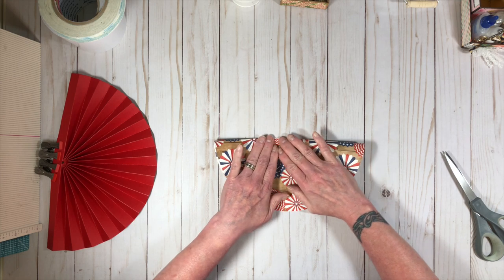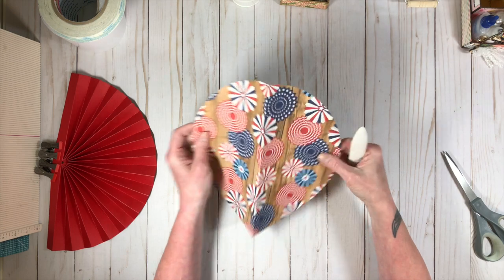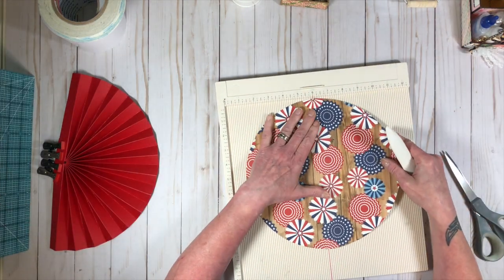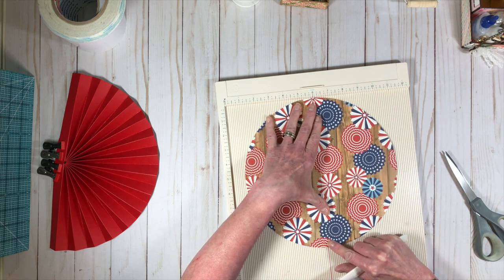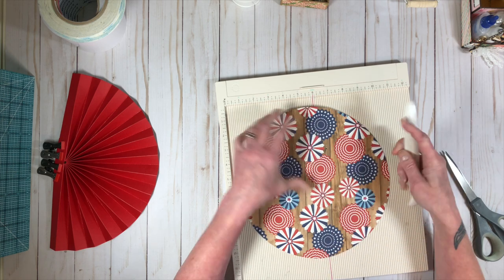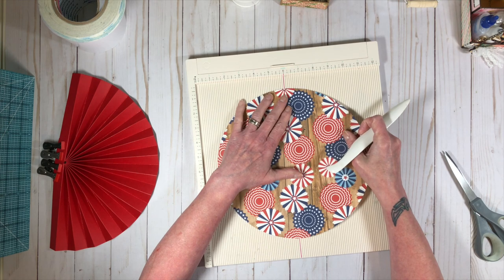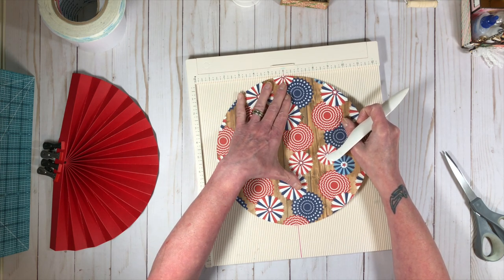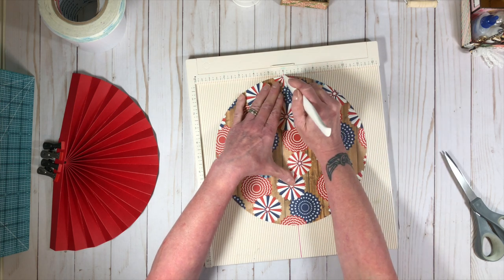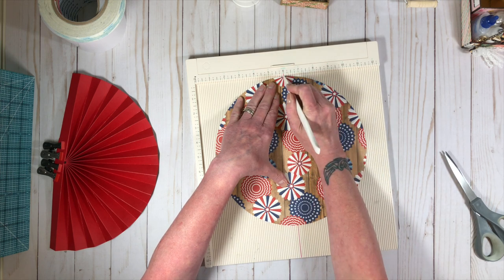And then we're going to grab our scoreboard and make a couple scores here. Okay. So just fold it in half. And then I just kind of finger pressed it. And then what I did was I put that score that I made in my scoreboard, and I lined it up. I put a red mark down the 6 inch here, and that way I could line up scores. And then I could go over it again and make sure that I get a nice, pretty fold.